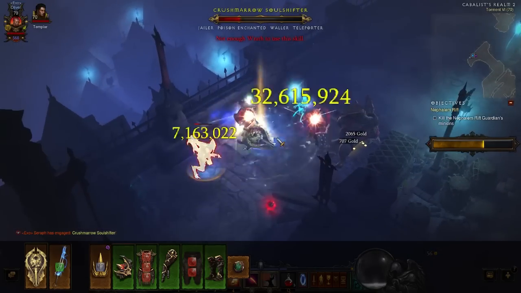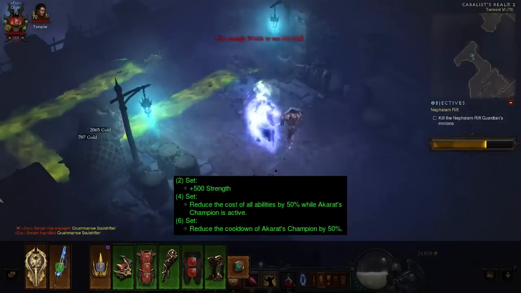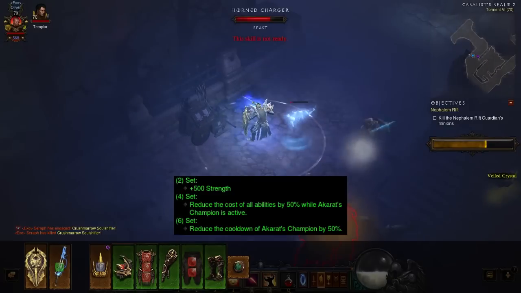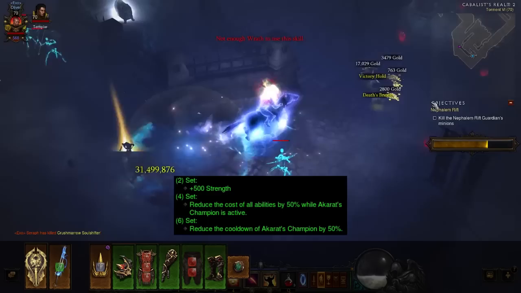For the Akkhan set, we are going to need the shoulders, gloves, chest, leggings, and boots for the 6-piece set. Yes, we are missing the helm in the list because it is being occupied by Leoric's Crown. We need the 6-piece set because it will help reduce our Akarat's Champion cooldown by 50% and also our skill cooldown by 50% while it is active.